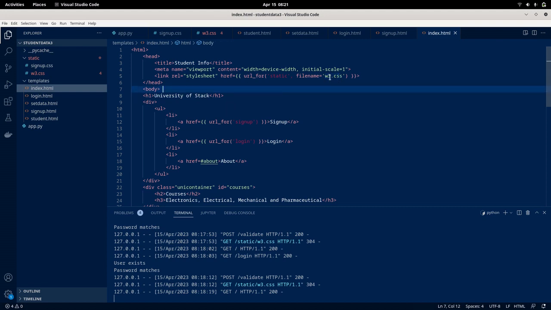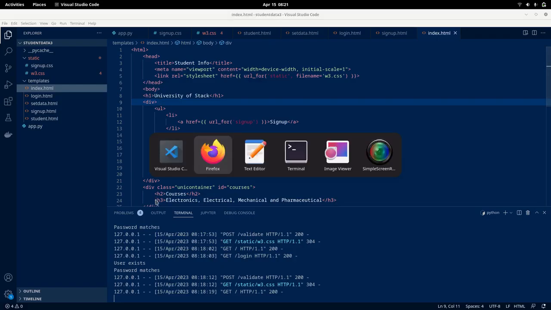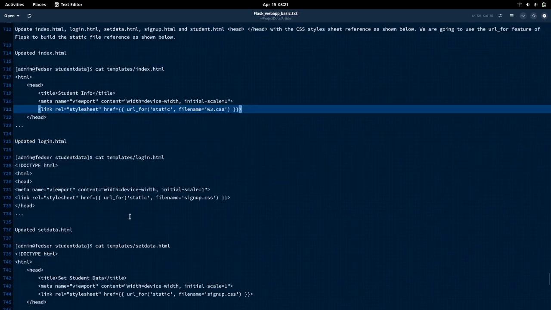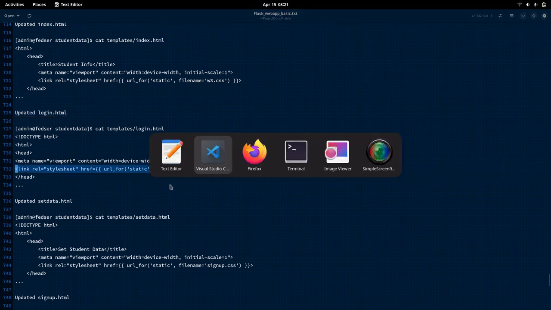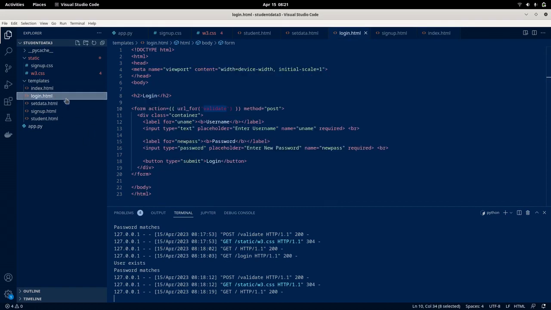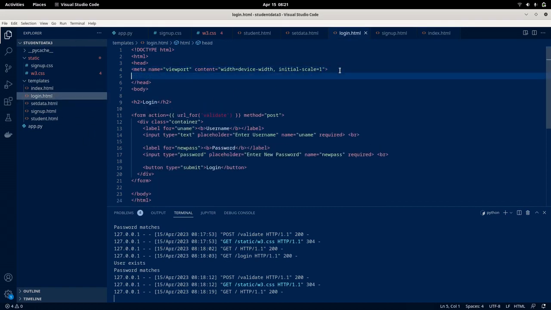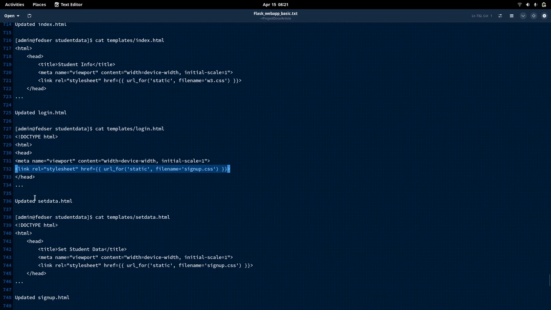Right now we are going to use the w3.css file for the index.html file, and similarly let me update it for the login and other pages also. So update for the login.html file. I'm going to use the signup.css file for login.html. Let me update this one. Next let us update the set data HTML file.